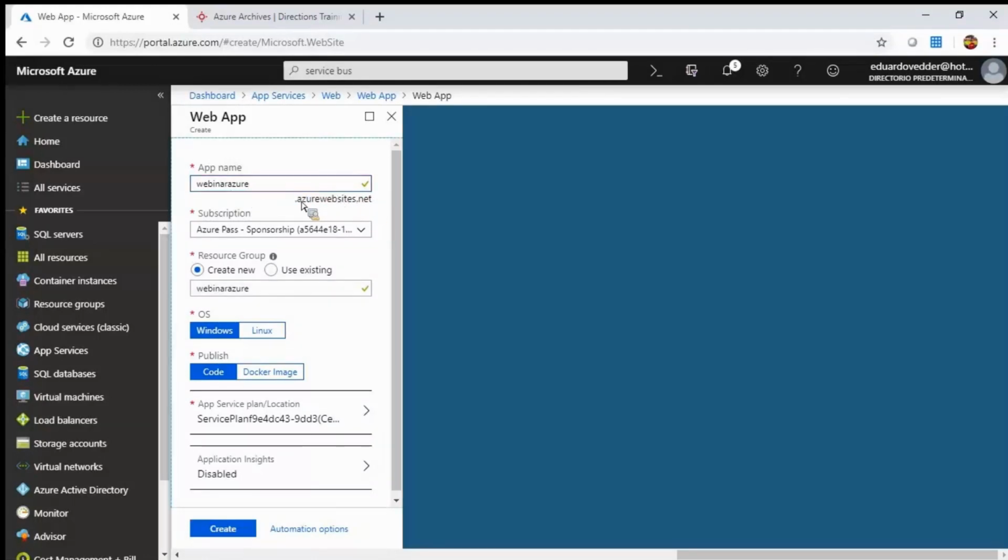It's not already taken by another person or company, so you can just configure this. Depending on your pricing tier, you can later replace this with your custom domain if you want. But the first time, you will receive a default domain that comes from Azure.